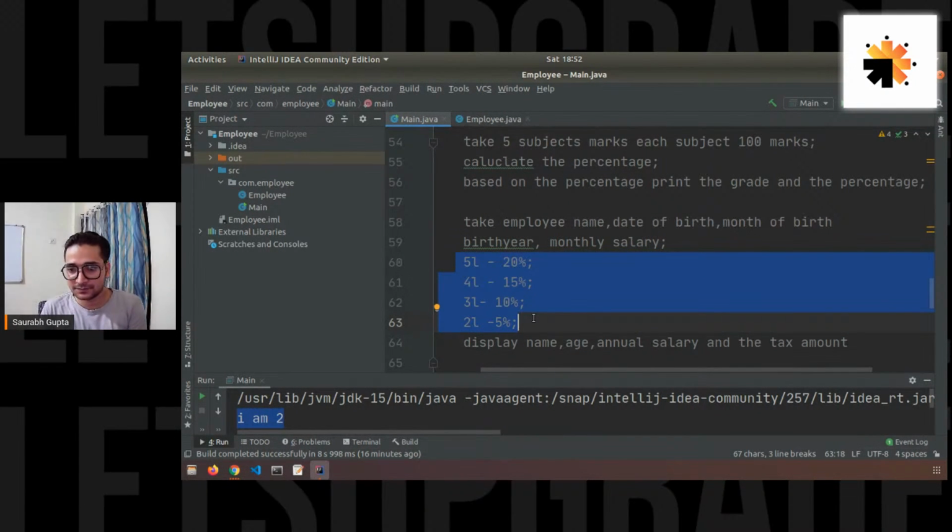Don't worry. Here in this case, if you read the question properly, we don't have to check the current date or something. Here we don't need any date function. That's why I just wrote it like this. You have to take the date of birth, like 2, month of birth, like 4, and birth year. That's why I wrote it like this and not taking a single date, because I don't want you to take a complete date from the user. I want you to take 3 different values: date, month, and year. And in that case, you don't have to use any date. That's my promise. You don't have to use any date. And you can calculate the age. Just see how to do it.